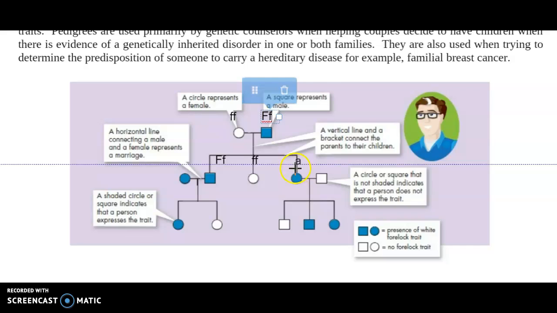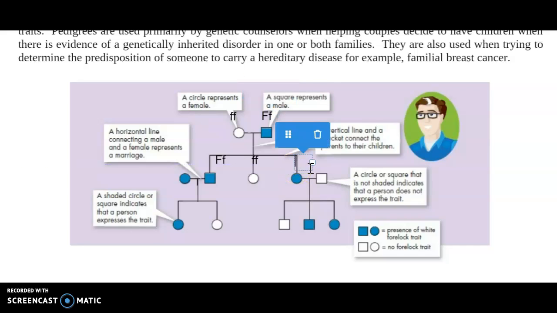We know right here in this case, we know Mom had to give a little f, and this one had to get a big F from Dad. So that's Dad's big F, and then Mom's little f. So we know that so far. Okay. And this person does not have the trait. This person does have it, but she's heterozygous for it. She's a female. She's a circle. Marry this man who has a recessive condition of normal hair, so he's little f, little f. This one doesn't have it, so this one has to be little f, little f.